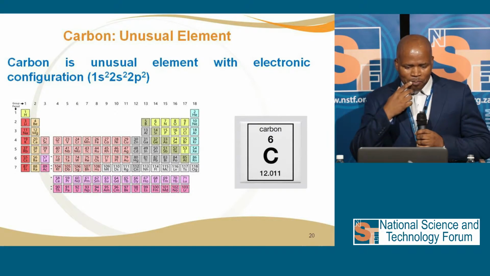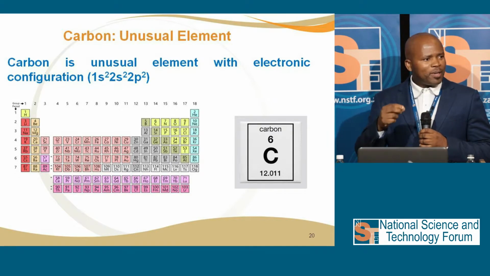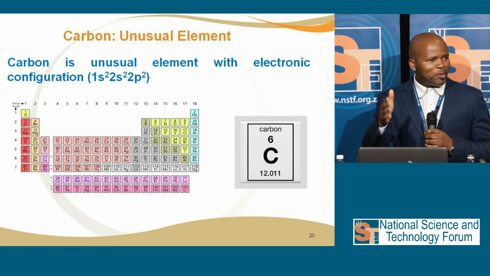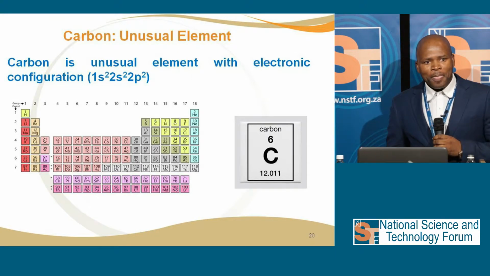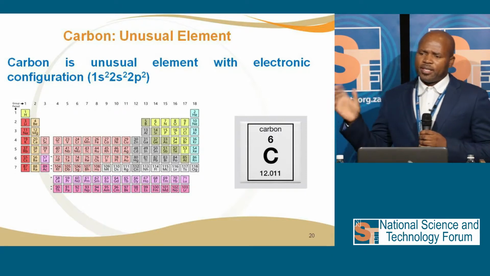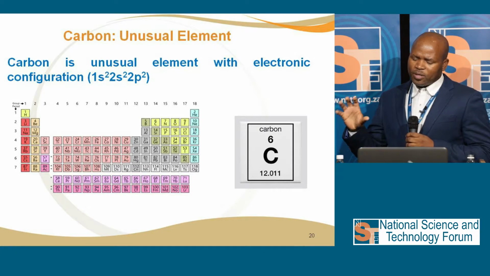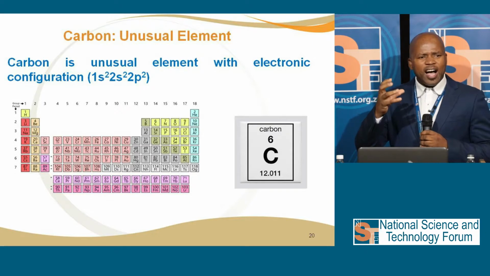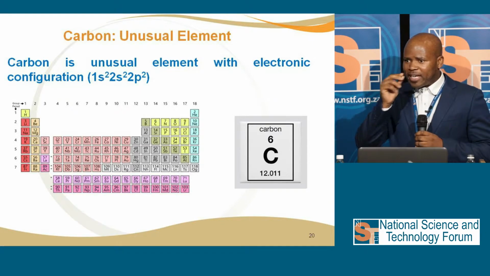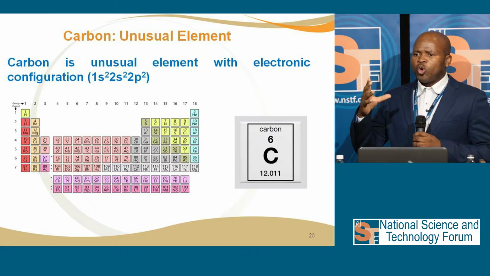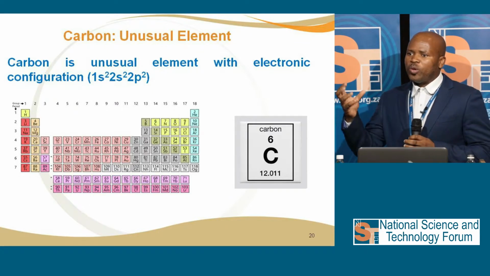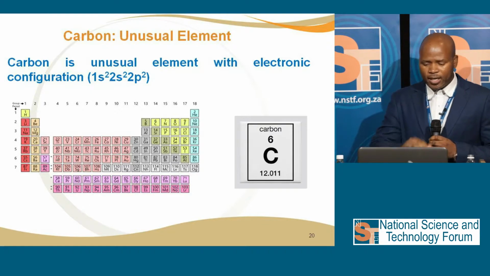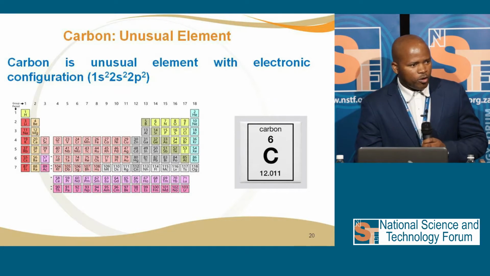I'm going to give a test, maybe asking a question after this about the electronic configuration of carbon. So you must tell me what is the electronic configuration of carbon. But this is just basic chemistry. If you go back to your high school and everything, we're looking at how each element is structured and what are the potential bonds that you could form using this particular configuration.